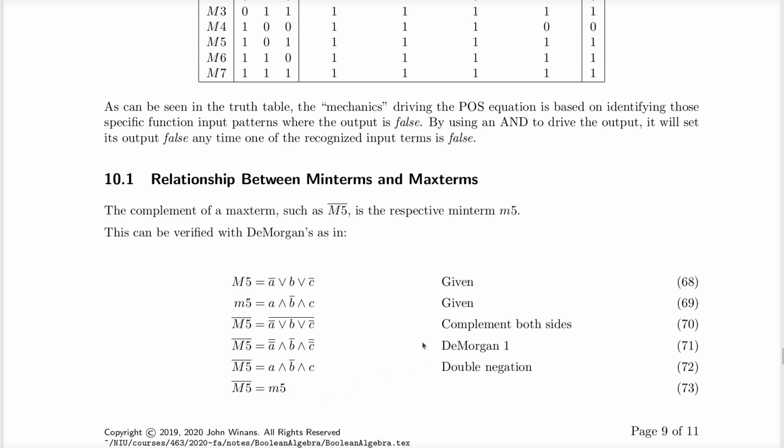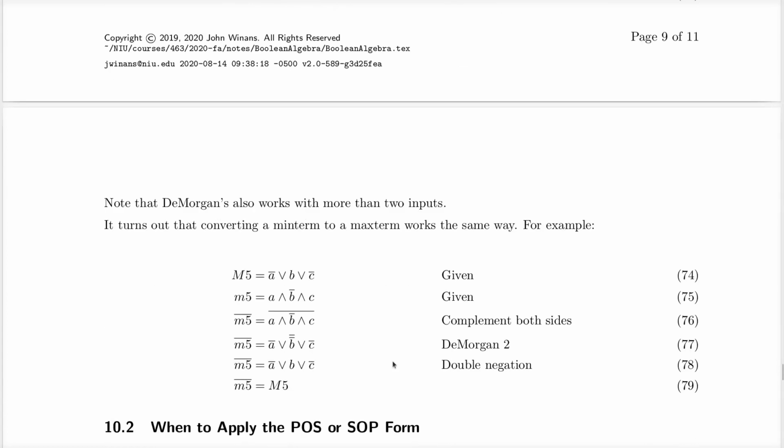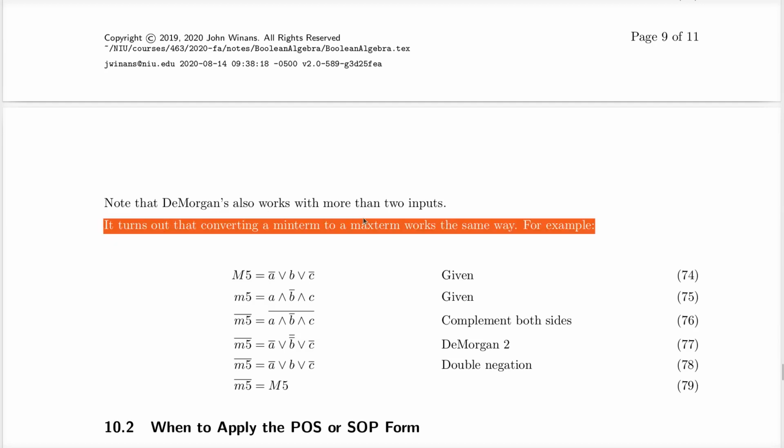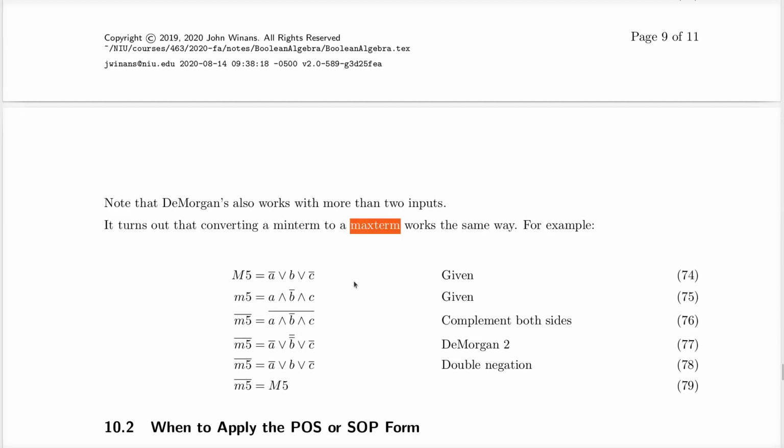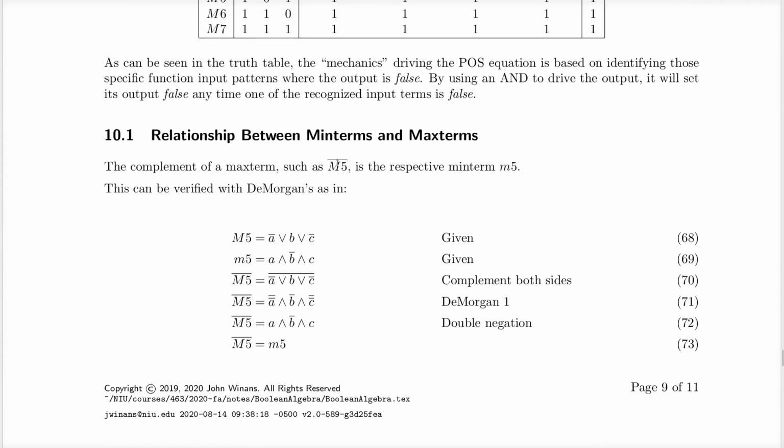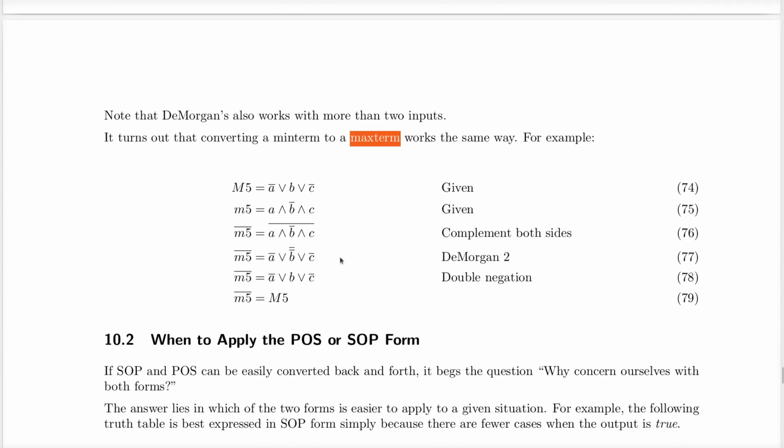Okay, thanks to our friend De Morgan, who we proved above, certainly for 2 inputs with an exhaustive truth table. You can prove it for 3 with an exhaustive truth table just as easily, all right? Well, it's twice as much work because there's twice as many rows, but the same logic, right? Okay, no pun intended. All righty, and the same thing happens when you want to convert from a minterm to a maxterm, right? So prove that M5 bar equals little m5. Well, we can also ask to be proved that little m5 bar is the same thing as big M5 by using the other of the 2 De Morgan's laws, which both are applied in the exact same way.